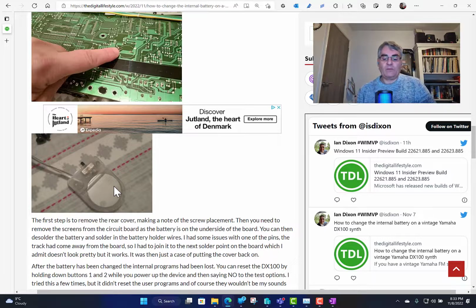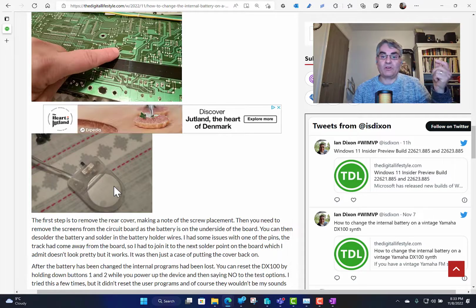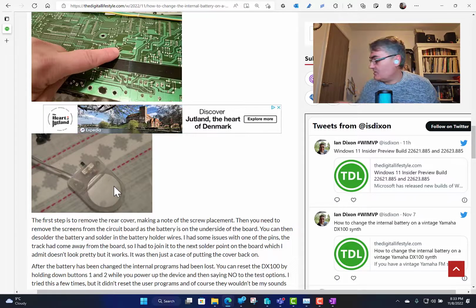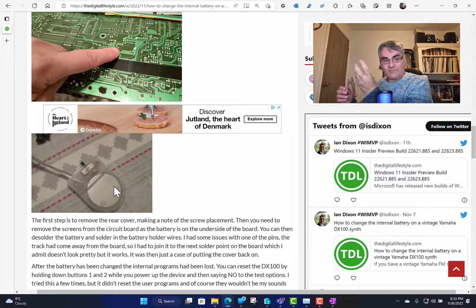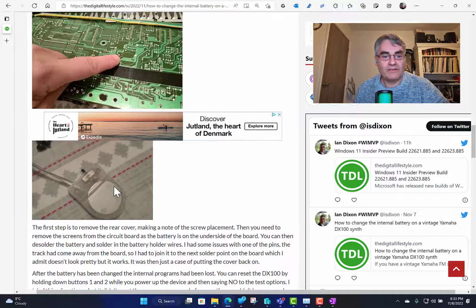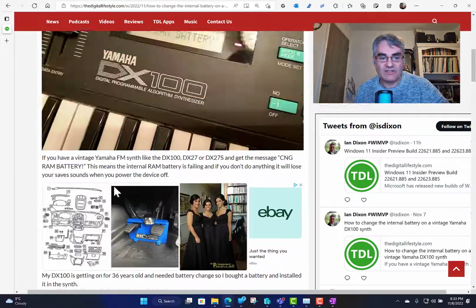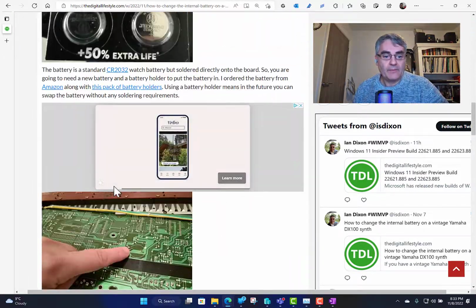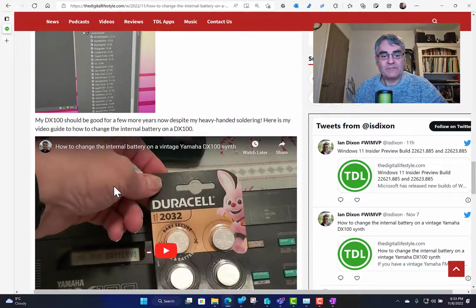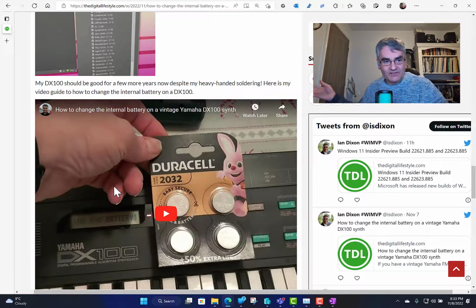So, little battery holders. You put the battery in there, and then the wires from the battery holder are soldered onto the board of the synth. So if that battery ever needs changing again, you just open up the synth, pop out the little battery holder, swap the battery, and put it back in. No soldering needed. I recorded a video of that as well, in case anybody else wants to know how to do it, because I didn't find much info on it. It's a fairly straightforward process if you're okay with soldering. I did worry a bit that the solder track was lifting, so I had to use the next position on the board, but that was okay.